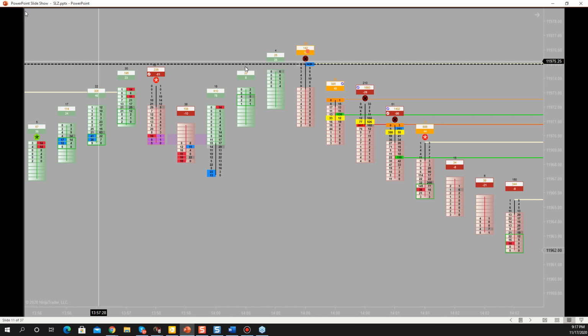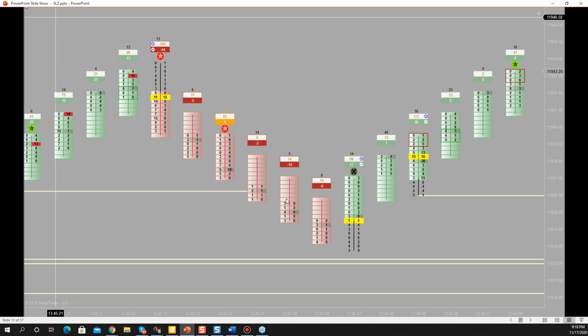This means that there was more of an equal fight in that bar, more of a battle in that bar. And then what is this next up close bar here? It's just a 4. And you see the reversal and the move down. So that's what volume score is, those numbers on top. When we talk about a low volume score, again, we're looking for the number to be 13 or less. The lower the number, the better, right? The lower the number, the bigger the fight on each side.